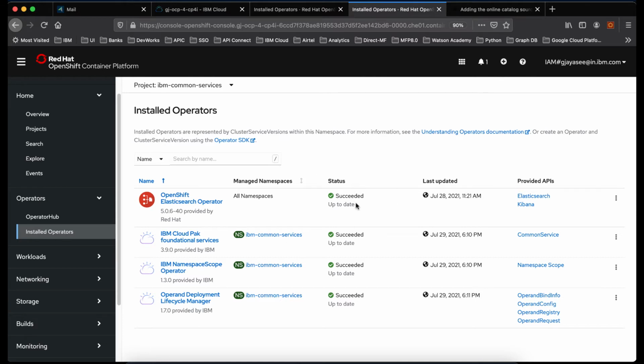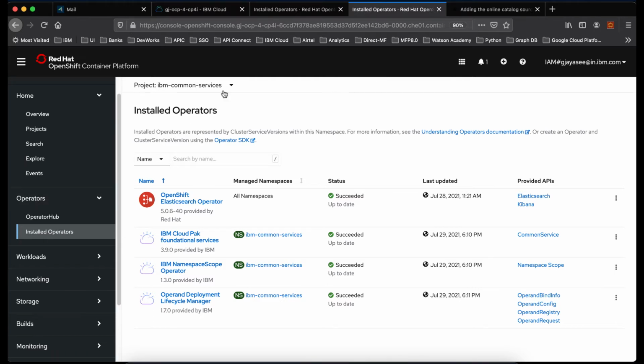Now, in the common services, if you look at it, still the Identity Access Management services, MongoDB, which is used for identity access management, Ingress, management Ingress, Zen UI, foundational core, there are other services which are missing. Don't get bogged down. As of now, for MQ, those services are not required, if your intention is just to set up an MQ.